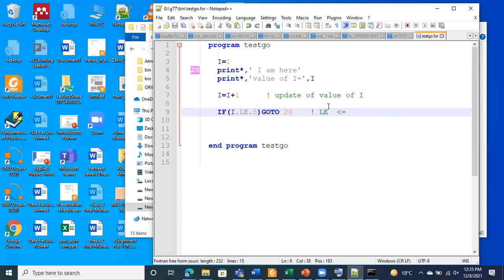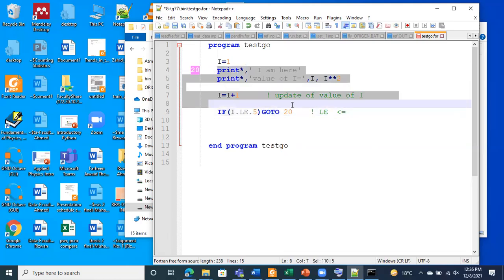So now every processing is also possible. The value of I is here. The value of I square will be this one, right? Value of log of I. So all the calculations which are inside this block will be repeated. The real job of programming is to help you out in repeated tasks.